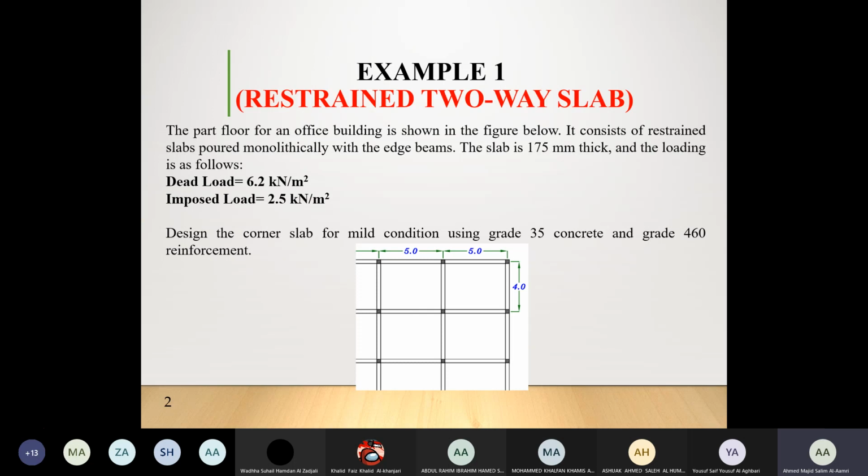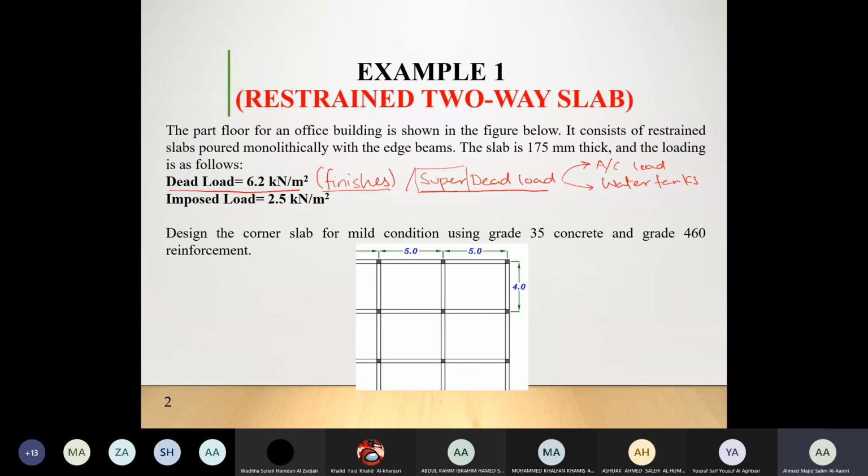So the dead load has been given as 6.2. When I refer to this dead load, it always refers to finishes, or there is another name for it, which is called super dead load. This super dead load normally refers to two things: AC load, which are the compressors, and the second thing, the water tank. Since their intensity is huge, we call it super. Super means a high value of dead load. Anyhow, we have a dead load of 6.2 and an imposed load of 2.5 given.